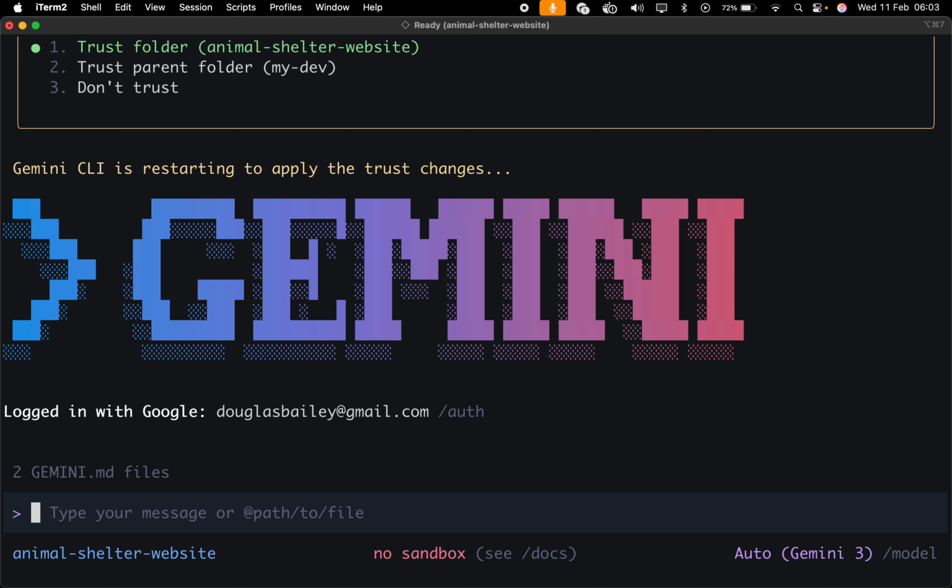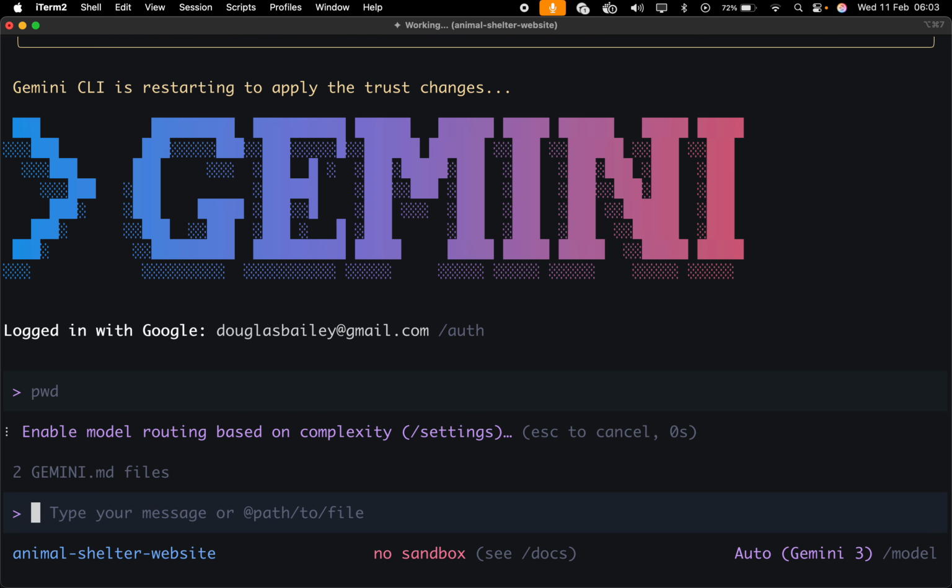This is Gemini CLI, and here is an input box where you type your prompt. So I can actually type a terminal command. PWD is print working directory. So in other words, which directory am I currently in? So when it creates the website files, which directory is it going to store them in?